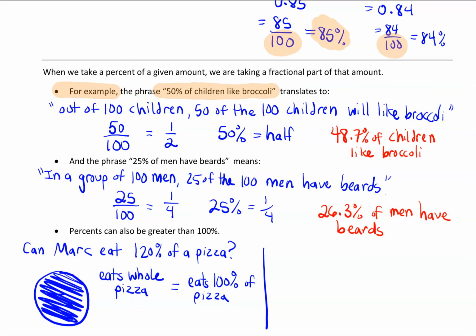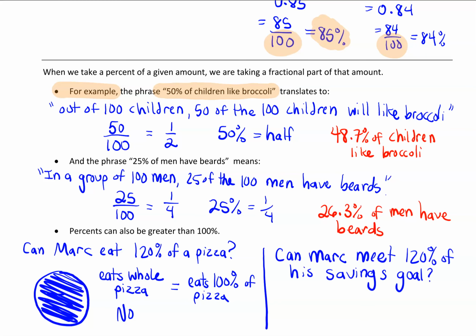So can he eat more than 100%? Can he eat 120% of a pizza? No, at most he can eat 100%. So in this context, percents bigger than 100 don't make sense for this scenario. And it all depends, again, what is that percent referring to? So let's try another one.